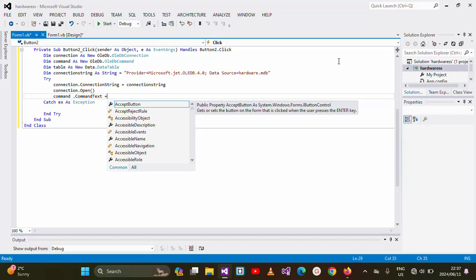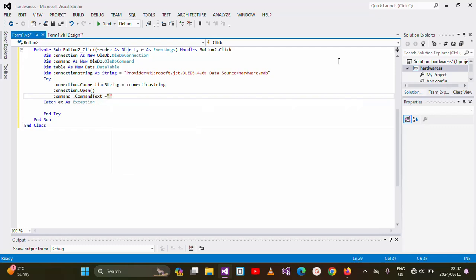Now, what are we doing here? This is the part that we must always do. If you remember, there we used select from, but when it comes to update, we don't use select from. We use update. And then what are we updating?